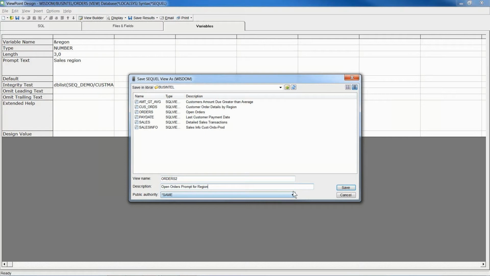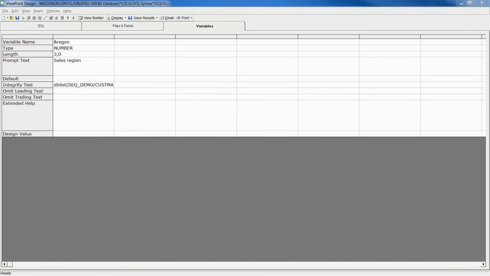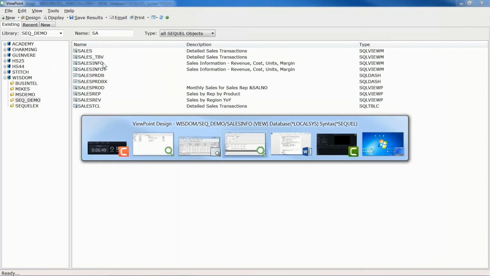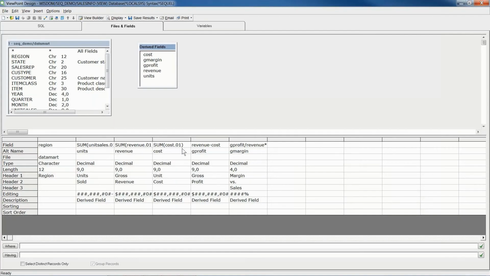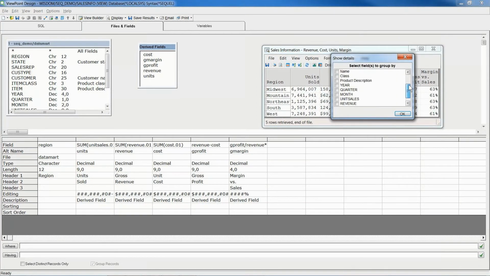Now, it's not often that data is just simply in the files waiting to be looked at. You may have to massage the data with techniques like using different joins or derived or calculated fields, subqueries. You might even have to do multiple passes over the data. So I'm going to look at some other views that I've already created that help us get to those results. So what I have here is a summary view. Okay, I'm using the sum grouping function, and with that, I can do what's called dynamic regroup or dynamic show details, dynamic drill down. I'm going to drill down from this one view definition into the data.